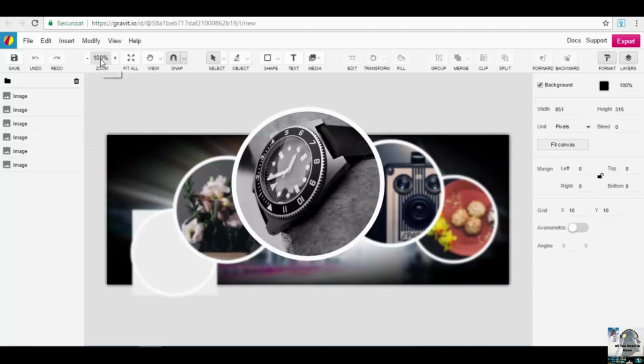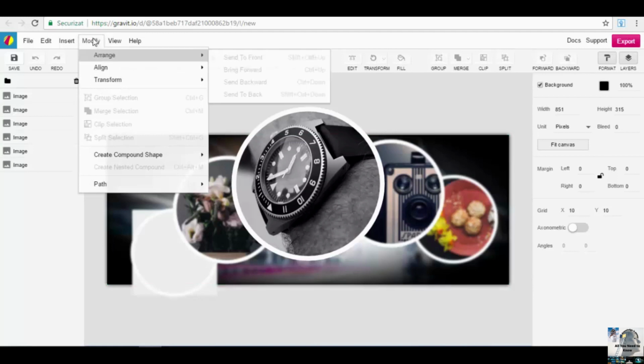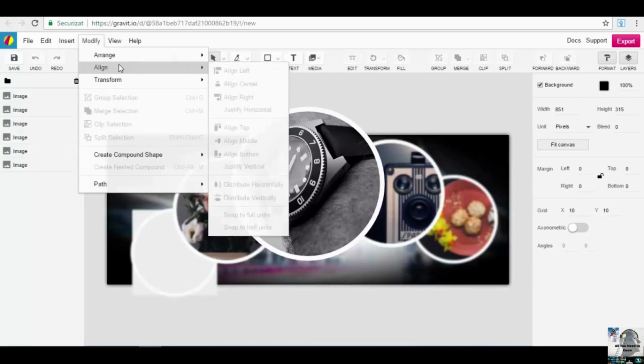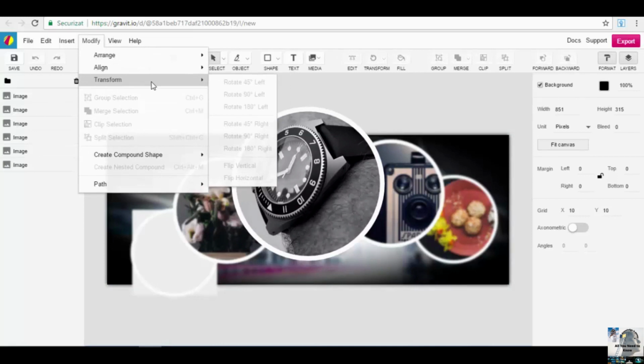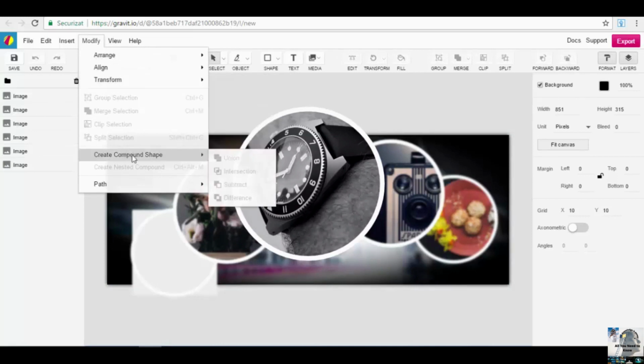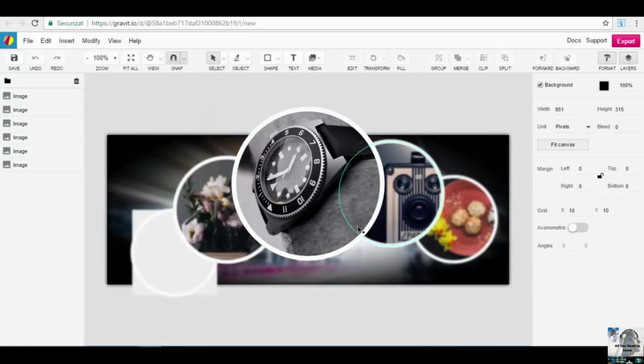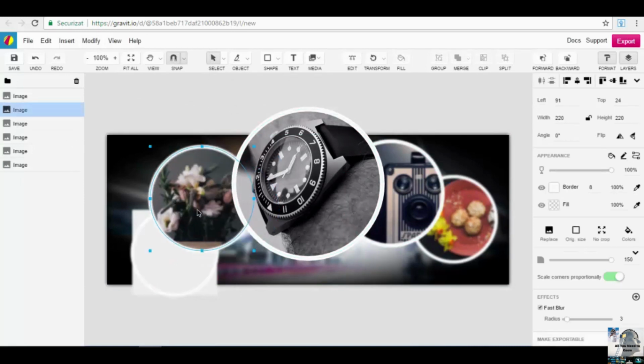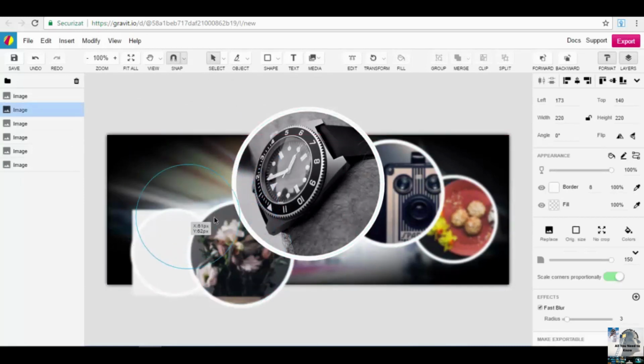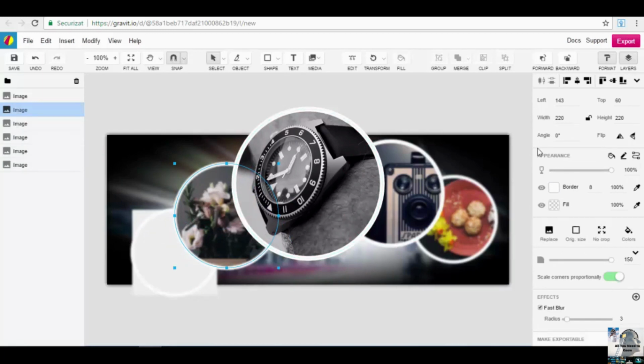Now let me go back because I will show you a little bit later how to insert a new element. You have modify, the modify function, where you can select different elements, and you have some modification commands here, which are pretty simple. The editor is very basic. It's like a drag and drop. As you can see, you can play with it very easily.